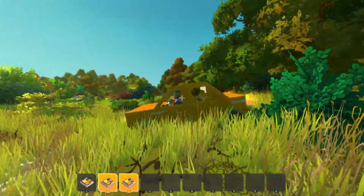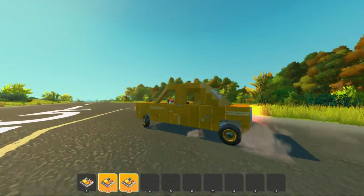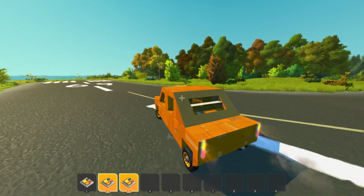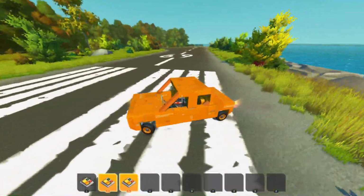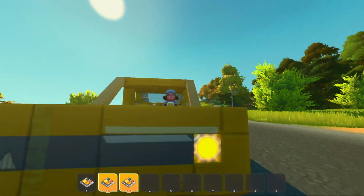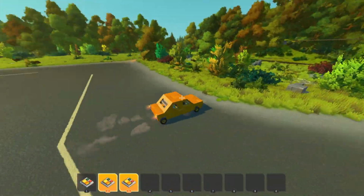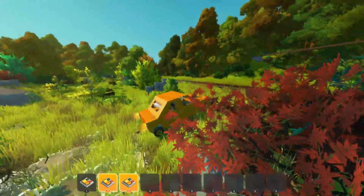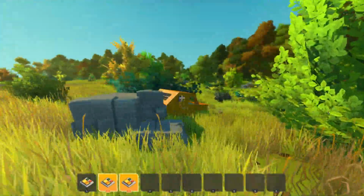It seems like you have a bit of a suspension glitch going on, actually, in your car. Yeah, you definitely do have a bit of a suspension glitch, because it's very stable. In fact, it's like almost too stable. But that is okay, because, you know, I don't know, actually, why that's okay. It's not, actually. You've created a suspension glitch, which is never a good thing unless you're trying to be stable. But for a car that's meant to bounce over stuff and go up hills, it's not good, because when you go down a hill, your car stays pretty straight because it's floating. You notice that? You see how the back wheels take a little second to pick over stuff? It slowly falls because it has a suspension glitch prohibiting it.